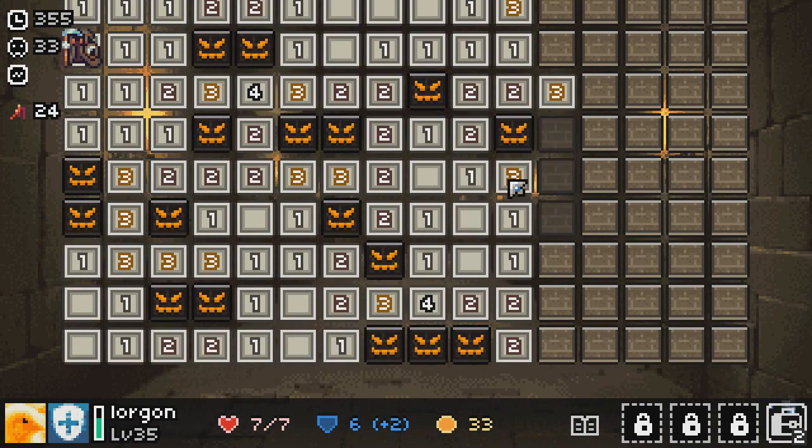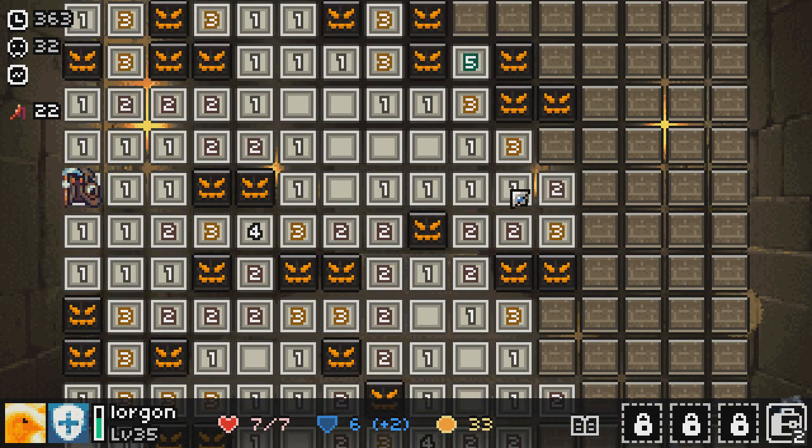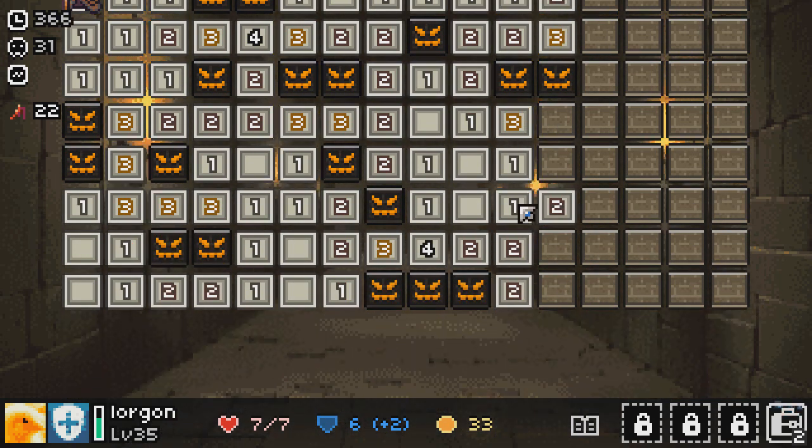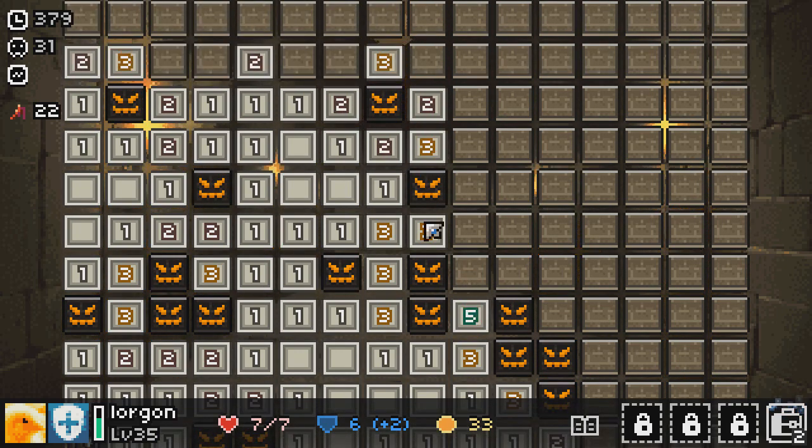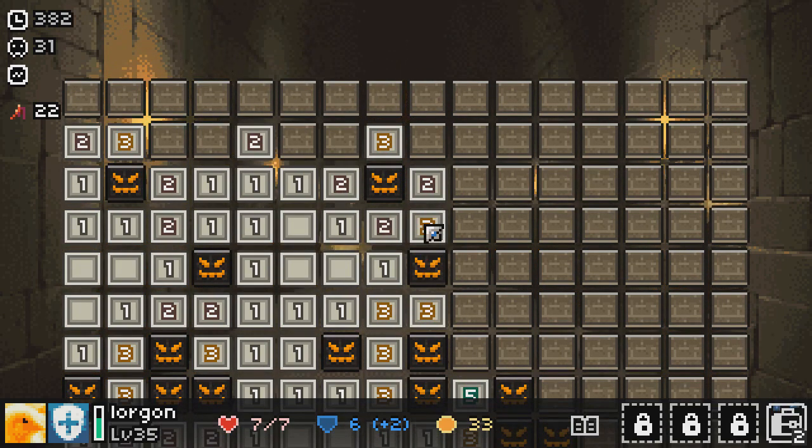Okay, at least 2 of these 3, which means they'd have to be near the 1, so this one is okay, which means that it has to be this one. Seen that pattern come up a lot. So 1 and 3 over here. 2 out of 3 up here. 1 and 3 up top over here. 1 of these means 1 of these.